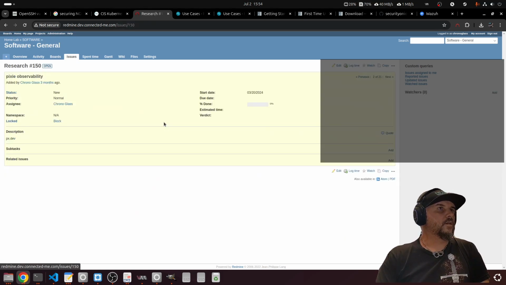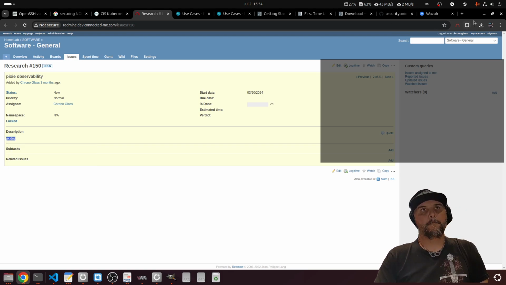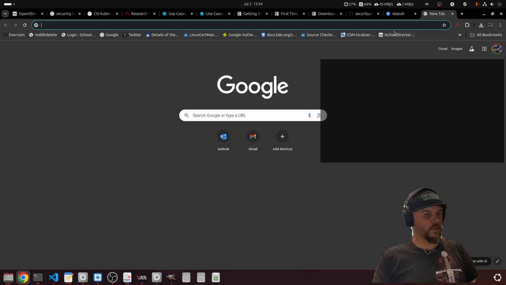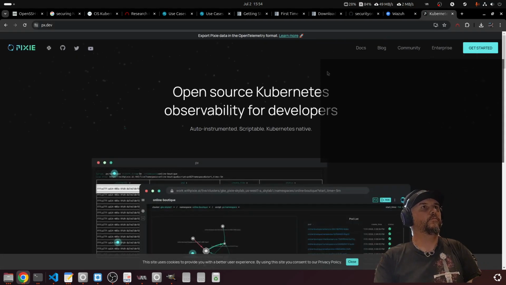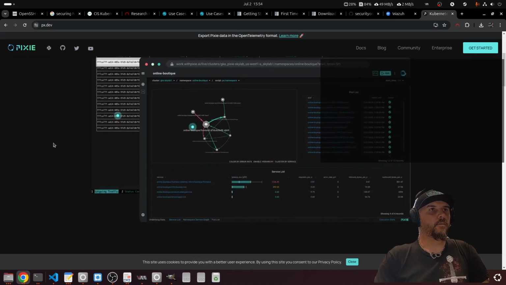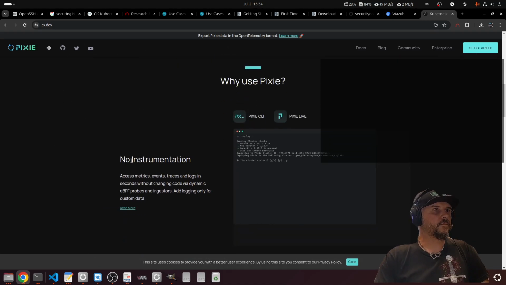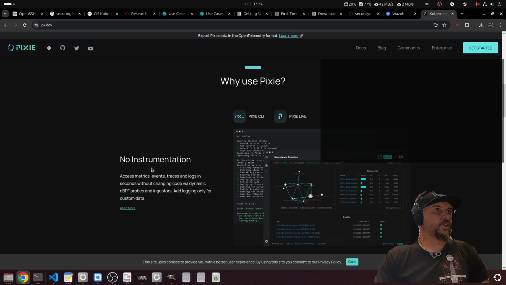I think I did look at Pixie observability. Oh, there it is. This looked like it was going to be more complex than I wanted to deal with, without changing code.